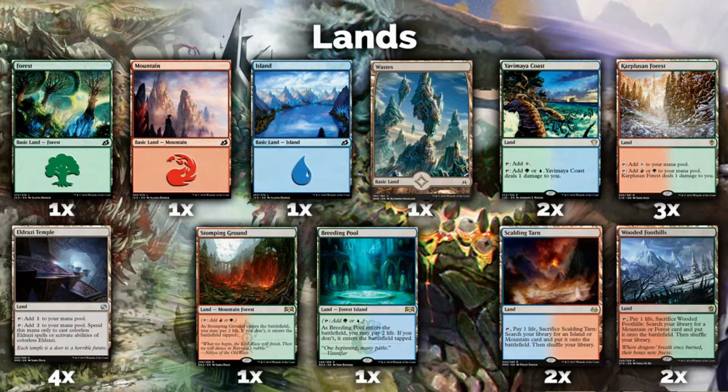So what I've done is I've reduced the number of lands that don't produce green, and you can see that from here. The only lands that remain that don't produce green are obviously Eldrazi Temple, Wastes, a Mountain that's a one-of, and an Island that's a one-of. Every other land in the deck either produces green or has the ability to fetch a land that produces green, and that's exactly how it should be.